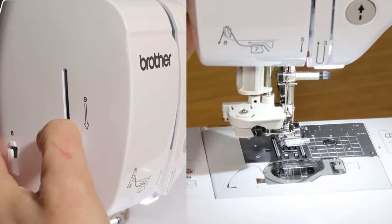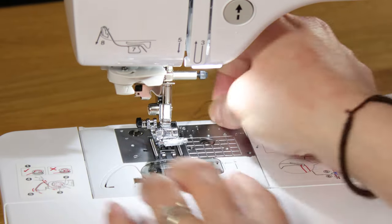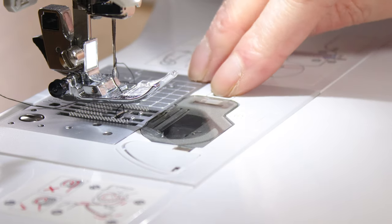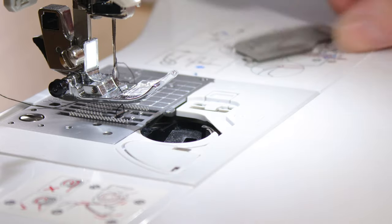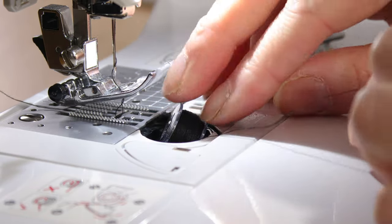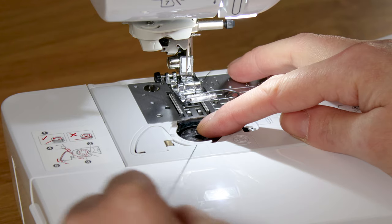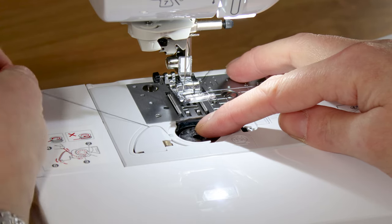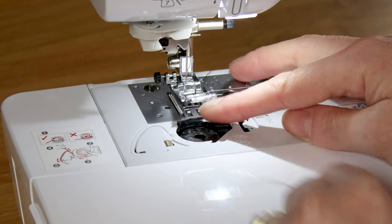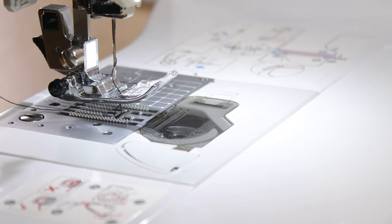Cut the excess off on the threader, pull the lever and hey presto your needle is threaded. To thread the bobbin you just pop the cover off, drop it in with the tail of thread to the left, and then go under the lip and around the quick set. When you're around there you don't need to draw up your bobbin thread — you can if you want to but you don't have to, you can just start sewing.